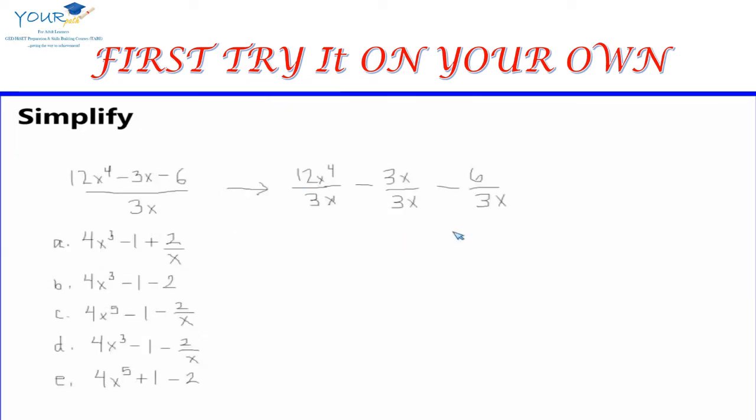So now here we have the actual process. And as I mentioned to you, each one of your numerators must be divided by the denominator. So here we have 6 divided by 3x. Well, when we divide 6 by 3, we actually get 2 because 2 times 3 will give us 6. However, when we look at this x here, we see that there's nothing in the numerator in terms of an x expression. So there is nothing that we can do with this x but to leave it alone, and so it's going to remain as your denominator.